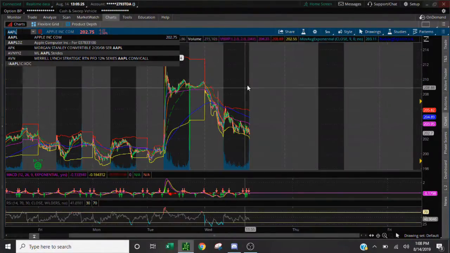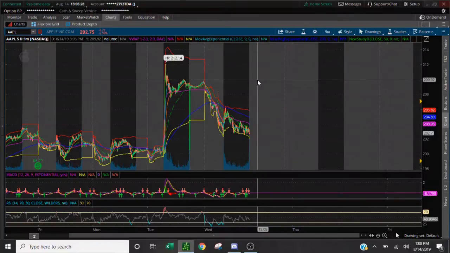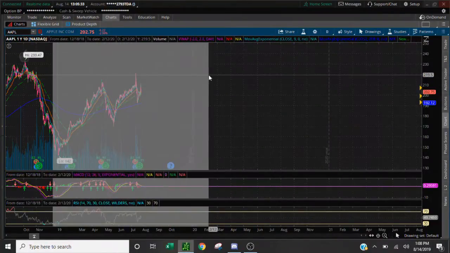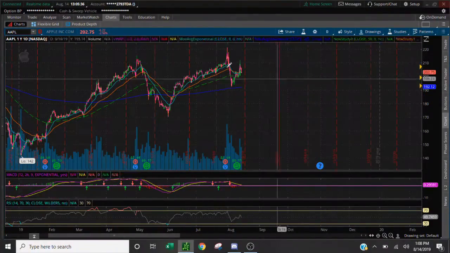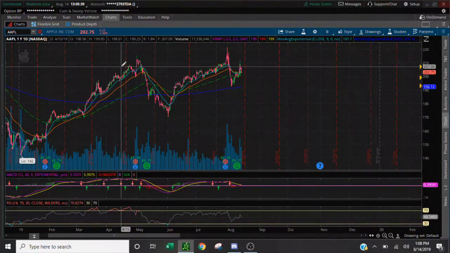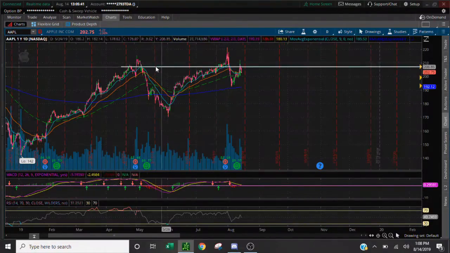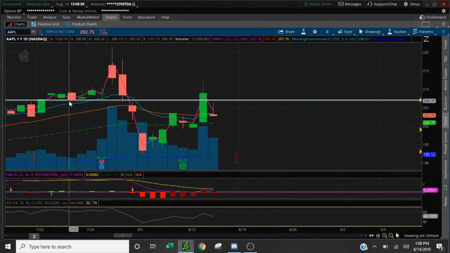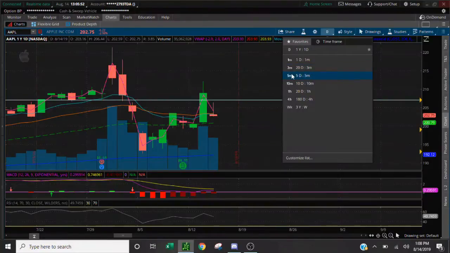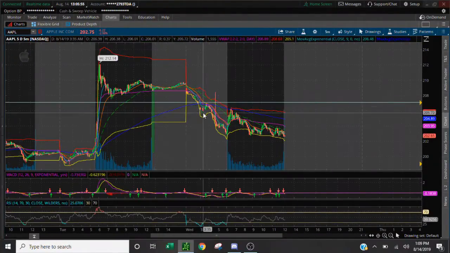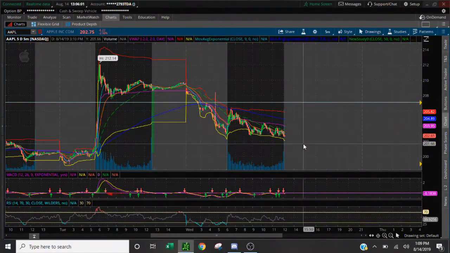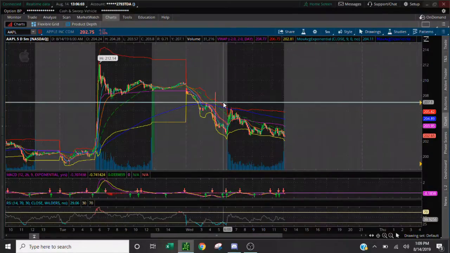The play I wanted to talk about though is Apple. So jumping into the 1 day chart, I drew my lines for a long over 207, which you can see was right about here, which was like the tops of these two candles, and even here as a little bit of like resistance and support line. Furthermore, jumping into the 5 minute chart, I see that pre-market, this is where we bounced up to and got rejected by. So 207 was the trigger to take this thing long.